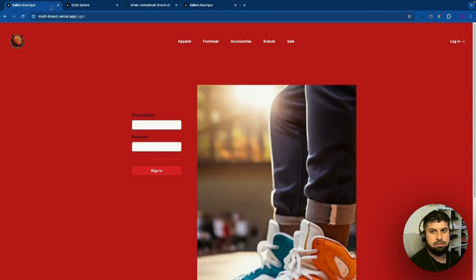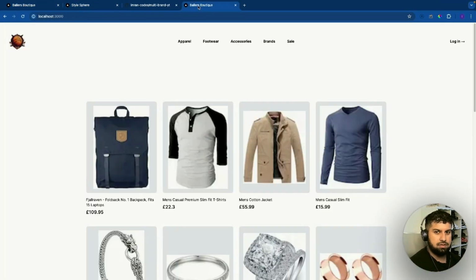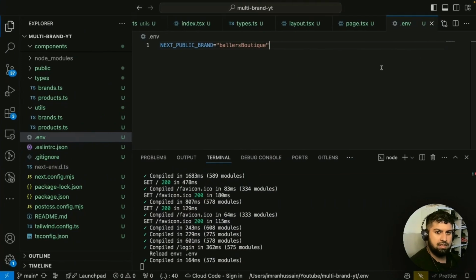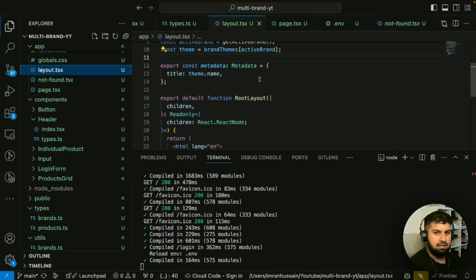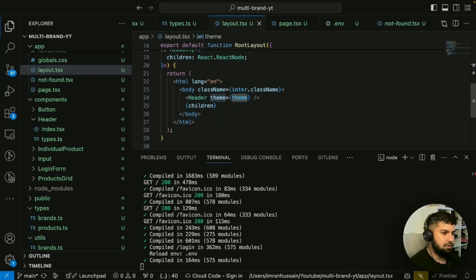The last thing we need to do is the background colors, or the brand colors, should I say. So one's red and one is green. So let's go ahead and do that, which is quite simple as well. So if we go into our layout.tsx, in here, we have access to the theme, which is good. And then all we need to do is to essentially edit this class name.